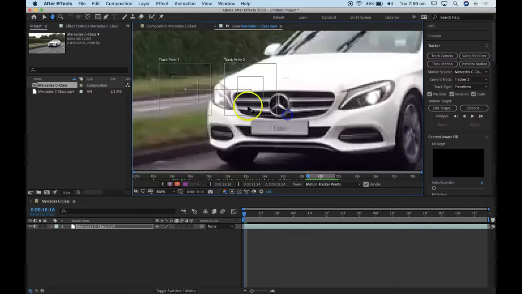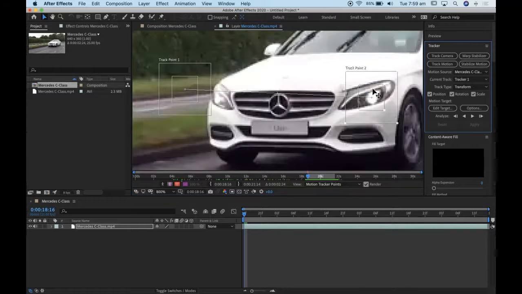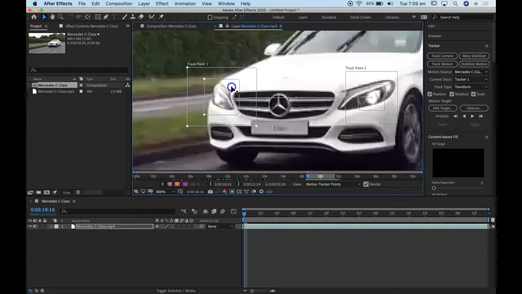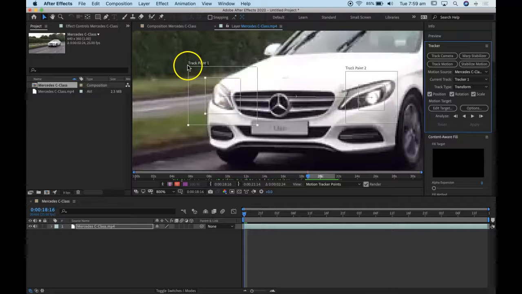I'm going to zoom in. So this allows us to kind of pinpoint an area in the video, something that's moving, that we want to track. And we need to track 2 points. I'm going to track the headlights of this car. We can change the size of our tracking points, and I'm going to just make sure that that middle frame completely encases that headlight, and our outer frame just takes on a bit more of that information around that, and we'll do the same over here.